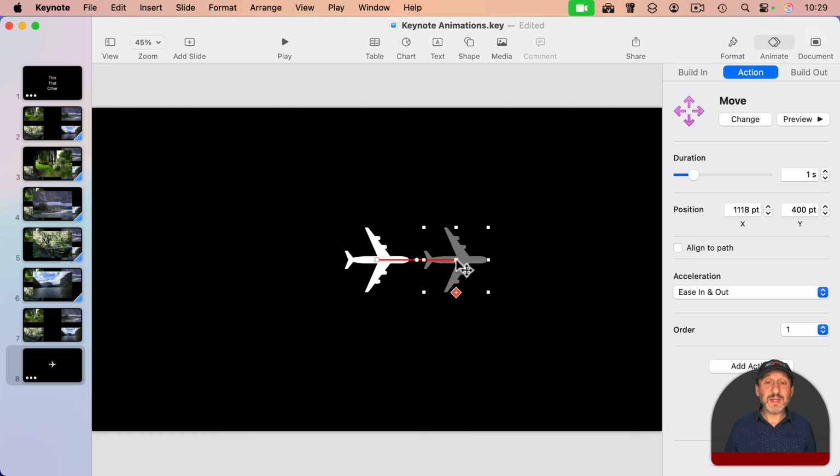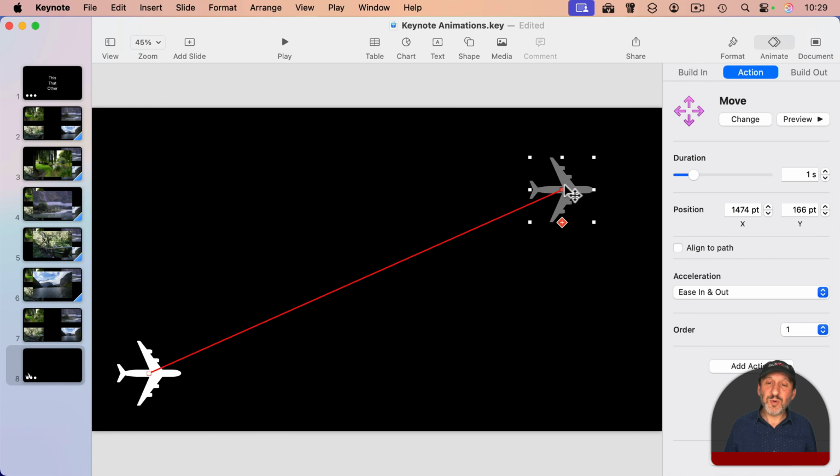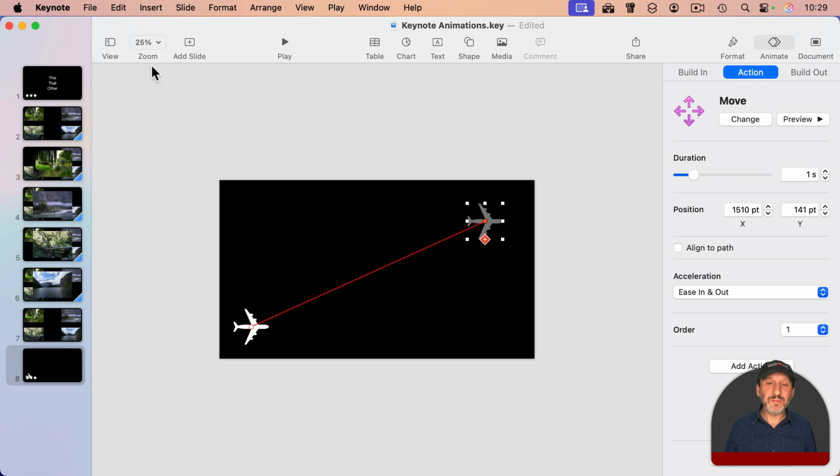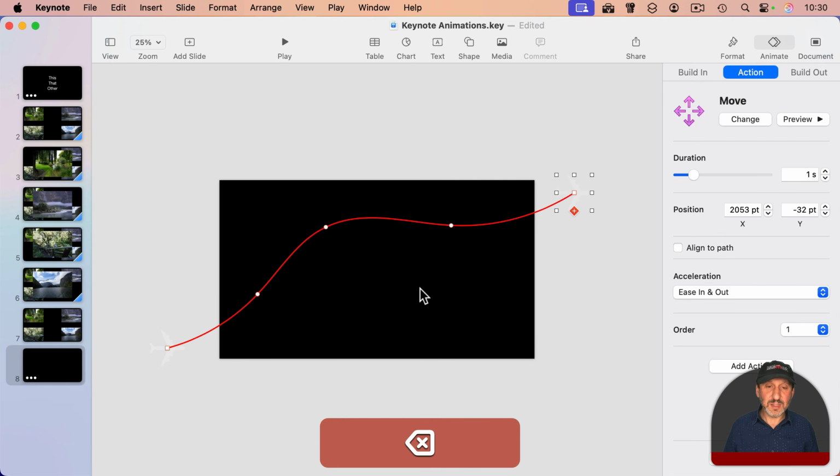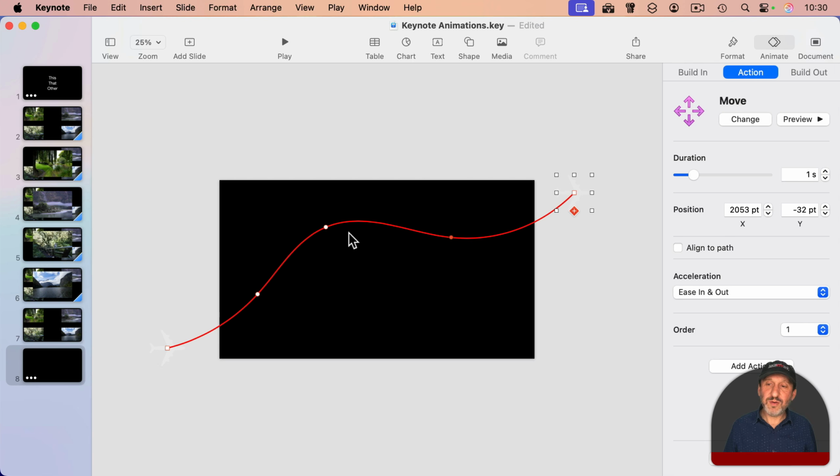I have now this red line here. I could grab the squares at either end of the red line and set the start point and the end point. I could even, if I want, zoom out and set the end point to beyond the edges of the slide. I can also grab this dot in the middle and create a curve. Matter of fact, I can also grab other dots here and really refine the curve however I want. And I could even select a dot like this one and delete it. So I can have this curve here like that.